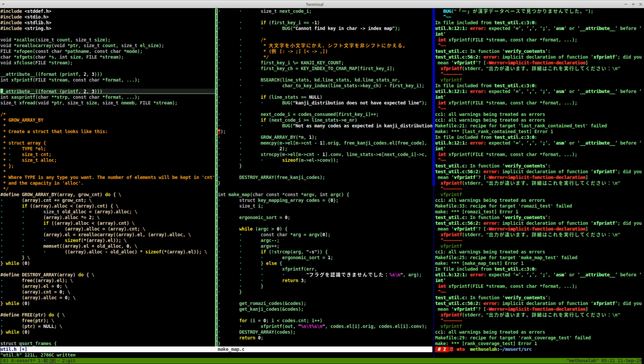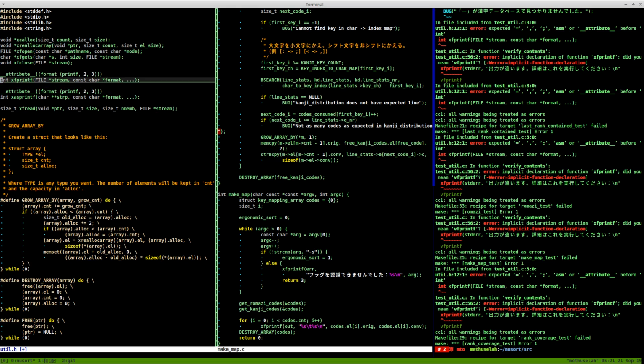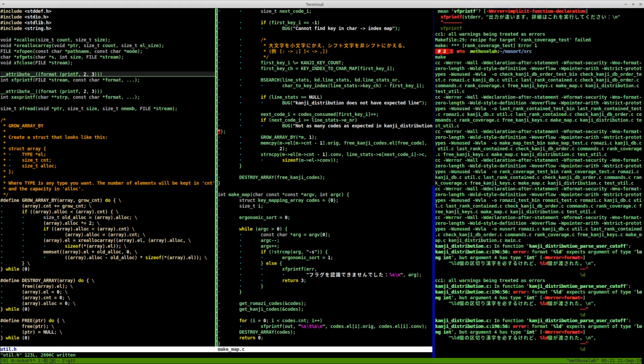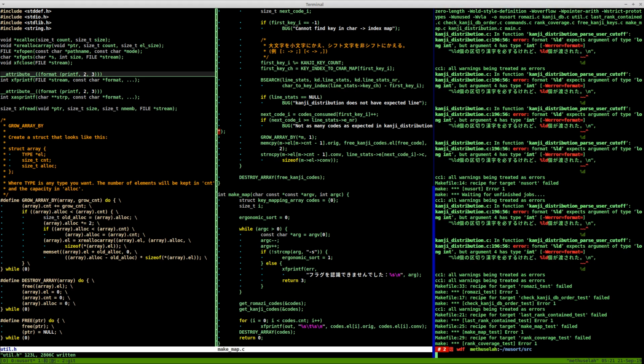You can also do it for this function. And now we can make, let's try that. Oh wow, so we actually do have some errors here. And we found them with this kind of compiler magic. kanji_distribution.c.